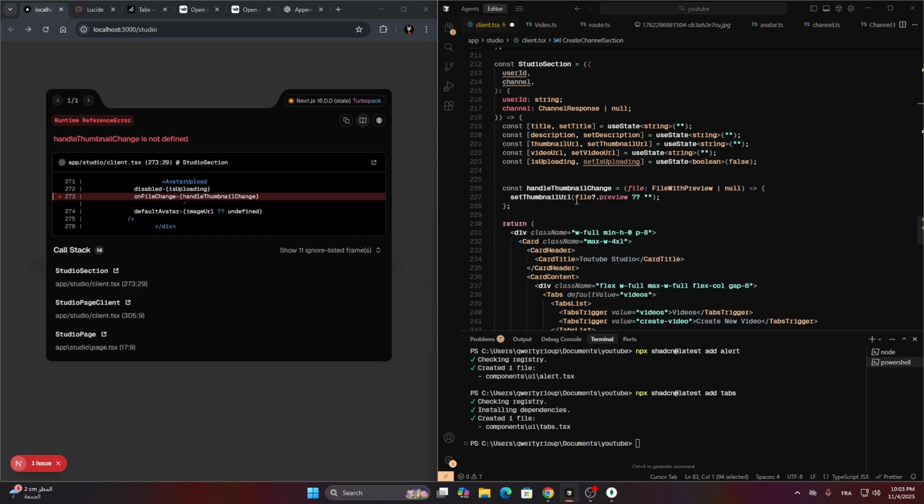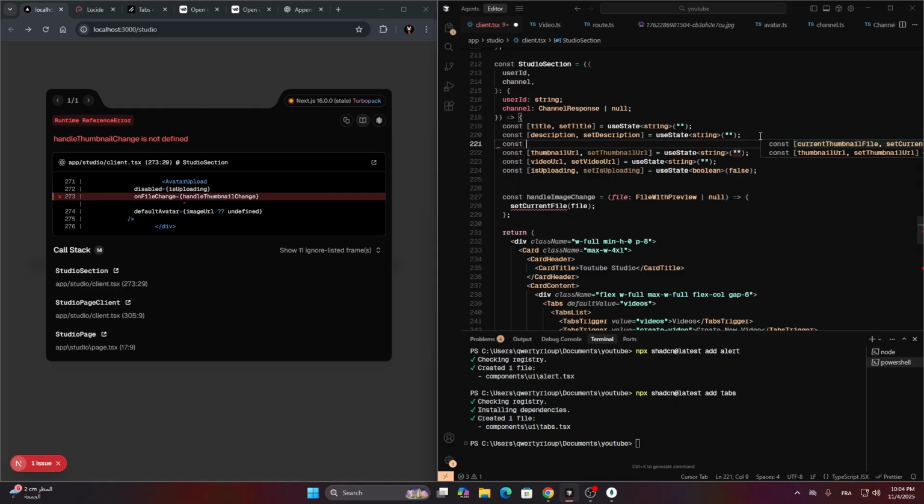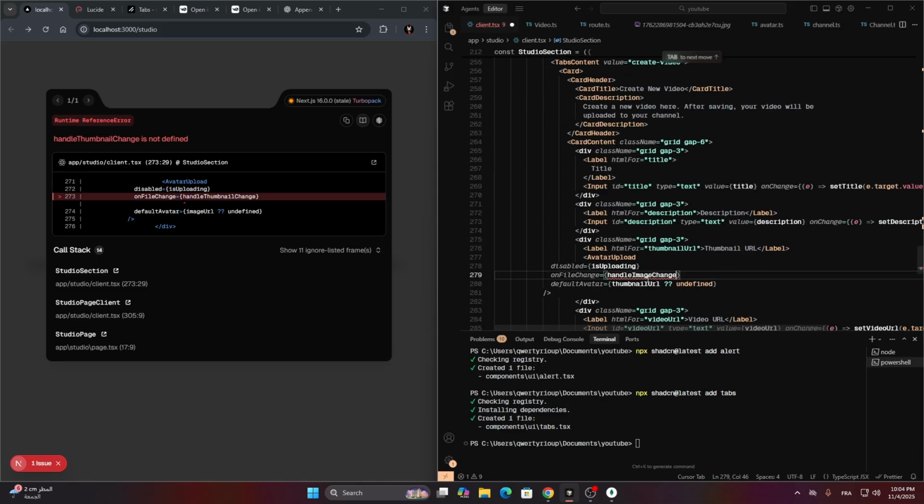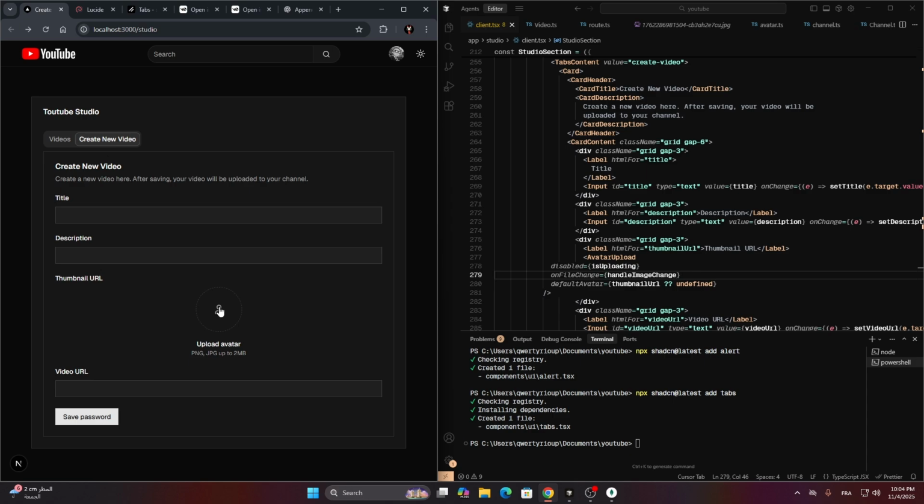The image change. Set. File. Thumbnail URL.